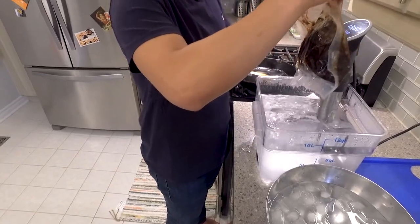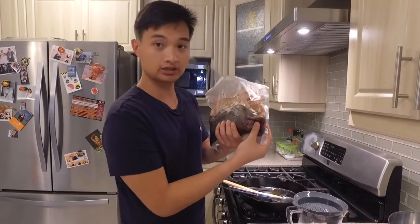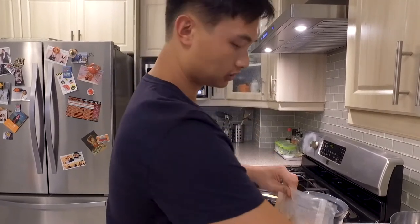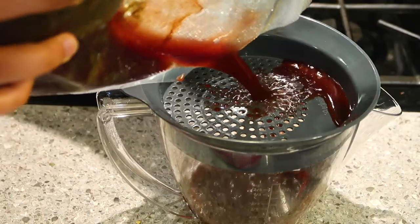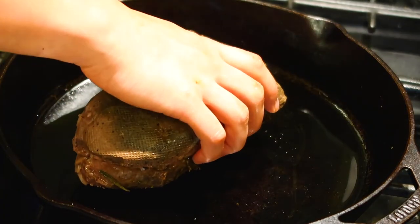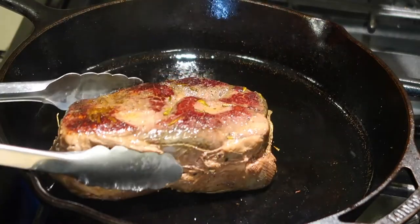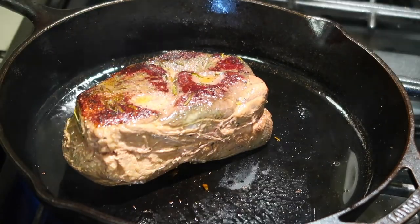22 hours later, this is ready. We're going to take it out and put it straight into an ice bath to cool it down. Our beef is sufficiently cooled now. We're going to save all these juices because that will turn into your jus — that's what we will serve with our roast beef. Cut a little corner of the bag and make sure you have enough room without the whole beef falling out. Get all the juices, and any rosemary or garlic. Before placing in the pan, make sure your meat is as dry as possible by patting it down with a paper towel. Add a bit of oil, then get your pan smoking hot. Flip your meat every few minutes until brown on all sides.